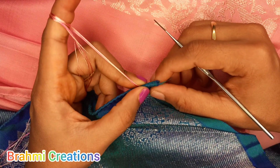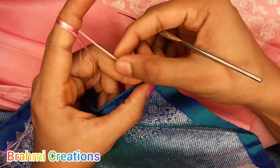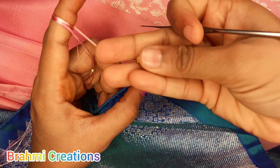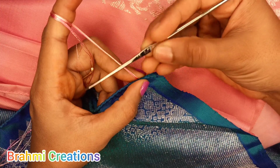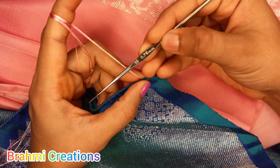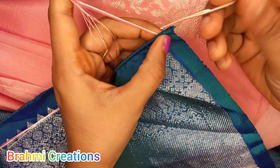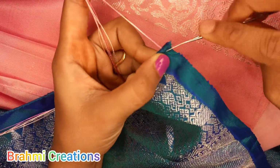Today I am explaining one simple saree kuchu design. Here I am using 8 strands of silk thread, this type of round bead along with crochet hook number 10, 0.75 mm. At first, you need to lock this thread into saree. Lock the thread here.